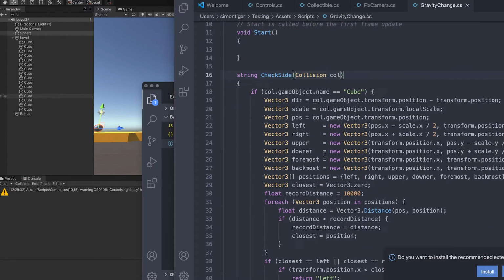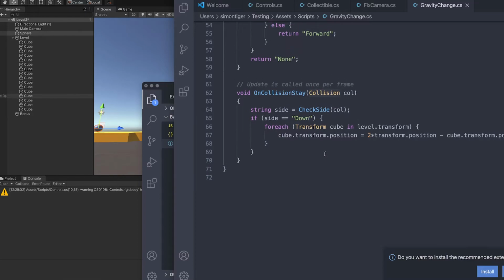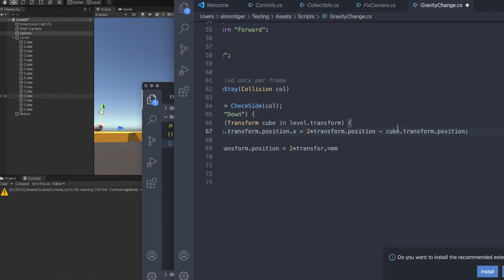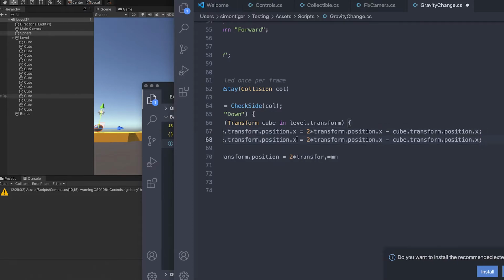We need to go into VS Code. And I'll also do bonus.transform.position equals 2 times transform. Oh, it also reverses it. Oh, I didn't think of that. Oh, I have an idea. What if I do .x like this? And then I'll also do y, like this.